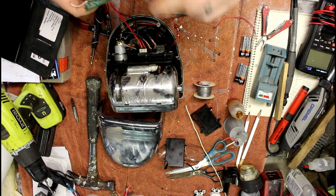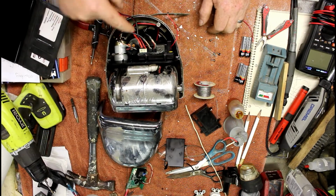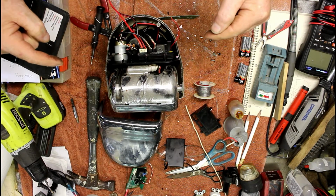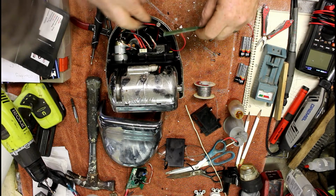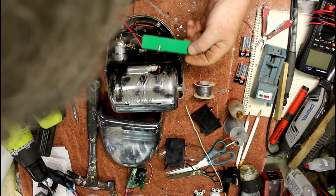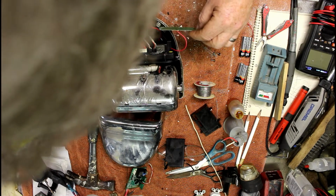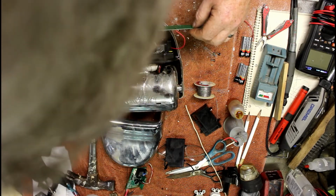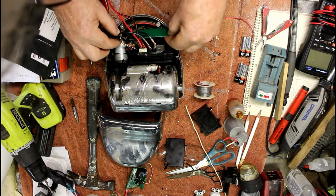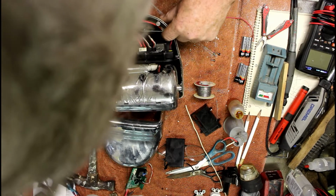Chuck at Gold Light said shouldn't need it anymore because the new board should have the electronics built into here instead of having that extra plug on that stop switch. Now this is added. This is new. So it will probably end up, I'm thinking anyway, with a little more distance. However, putting it is going to be an issue. I guess I can just put it just like that.